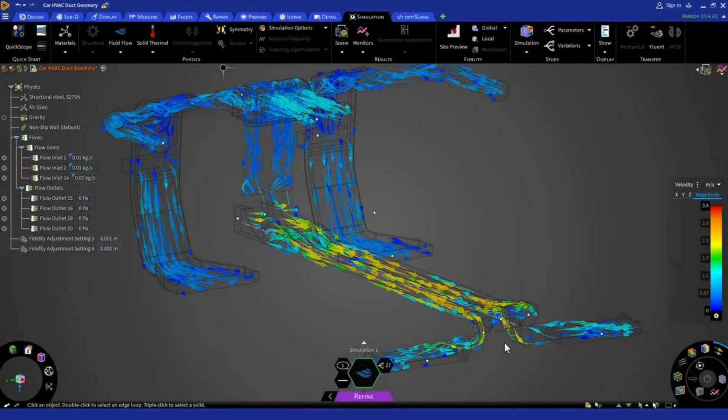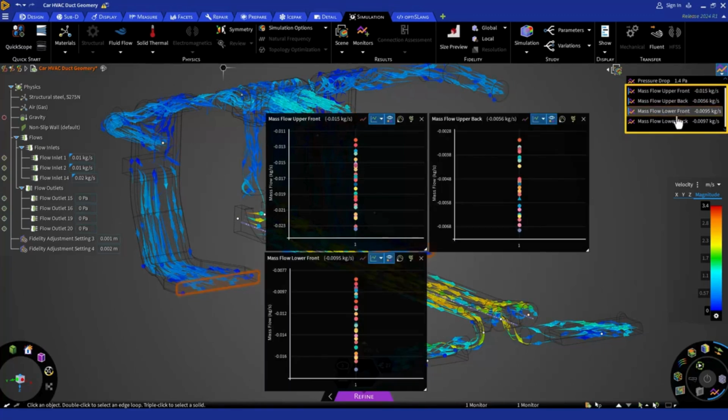The solution is complete. Let's open all the mass flow rate monitors that we created previously in this course. Click on the monitor icon and select each of these monitors to view them.